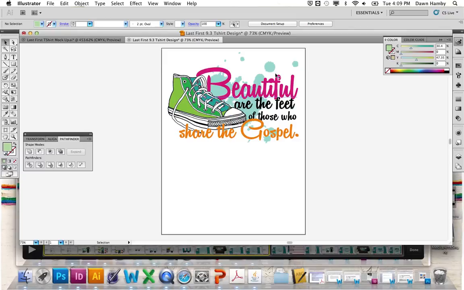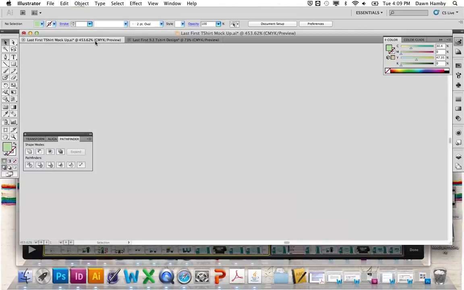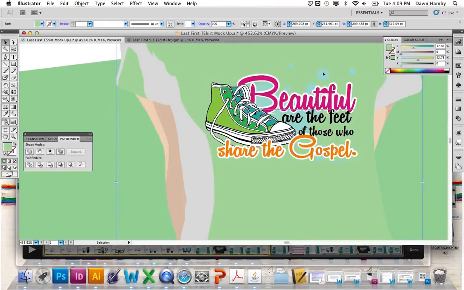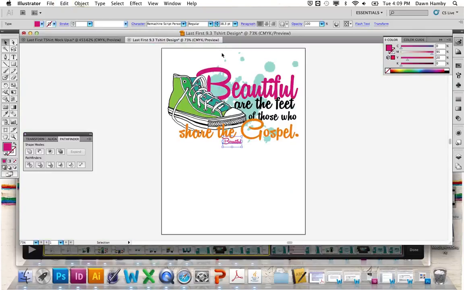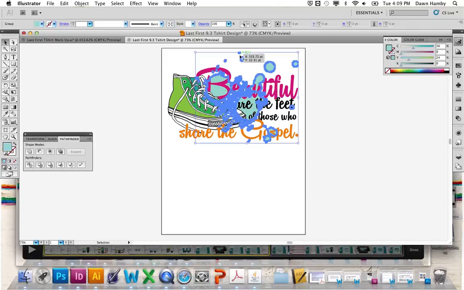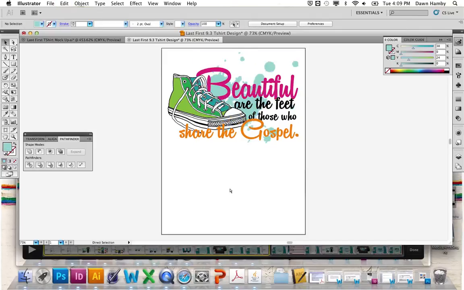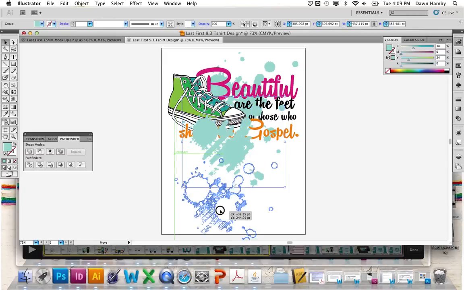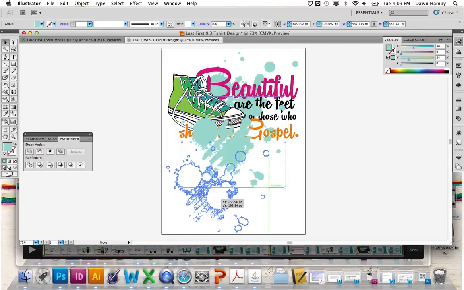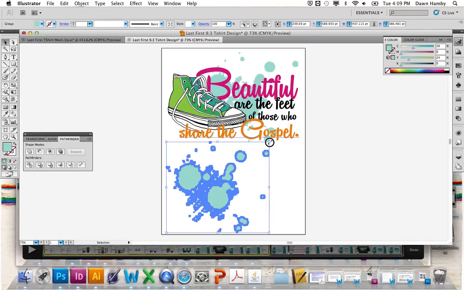And in this case, I want to use the splotches here, or my pattern background, and carry that throughout the rest of the design. Actually, I don't need to copy it from my mock-ups. I can copy it from right here and paste it. And so I'm going to place this maybe on the back of the shirt, maybe on the side of the shirt, just to give it a little bit more visual interest.